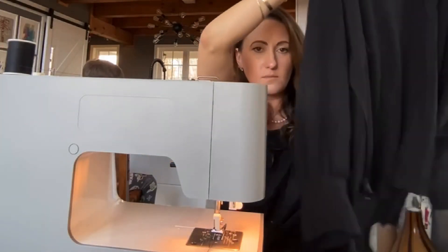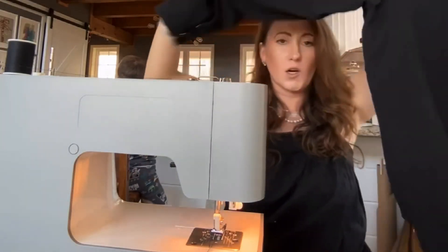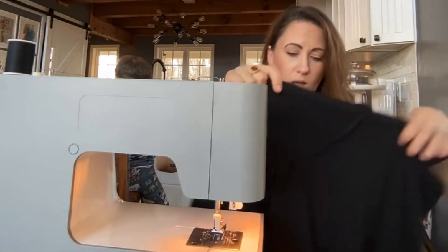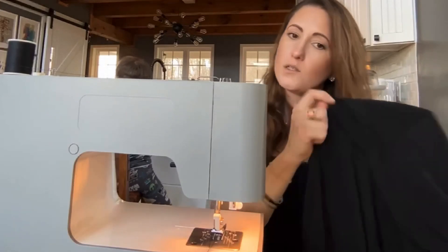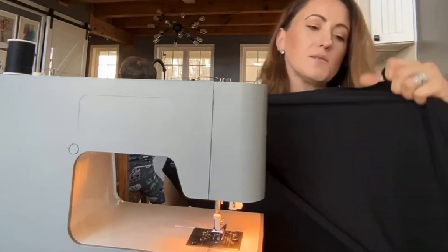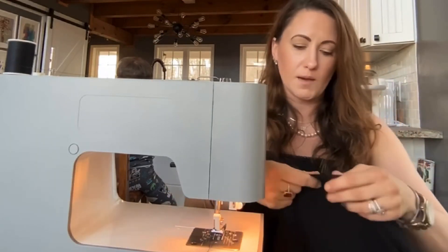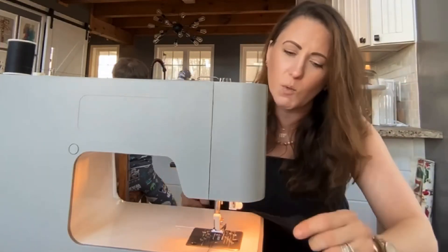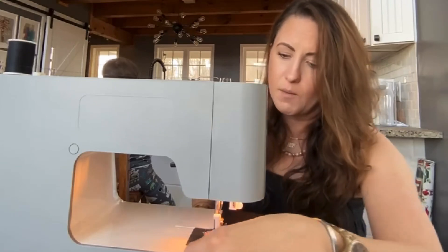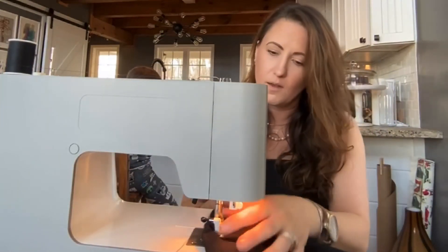This is the shirt — a really cute black crepe material. I'm going to take it in from where the arm meets the side. I know I need to take it in about half a thumb's length. I find the inseam of the shirt — it has that raw edging. Because this is a flowy top and not a fitted one, it's an easier one to work with. I'm going to slide from under the armpit, go about a thumb's length in, drop my foot down, lower the needle with the hand crank, and just let it rip.